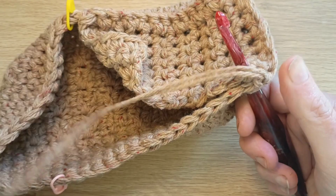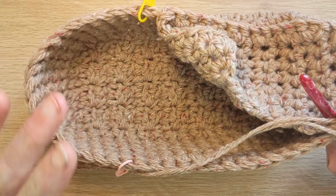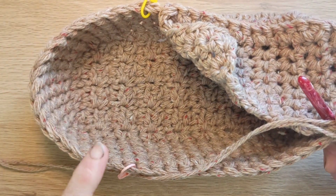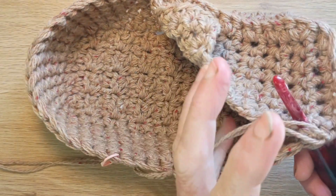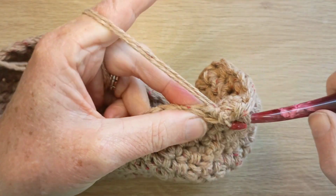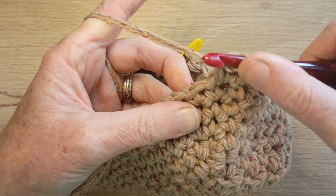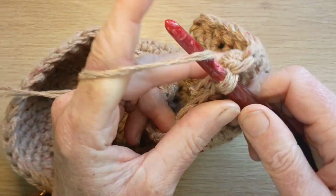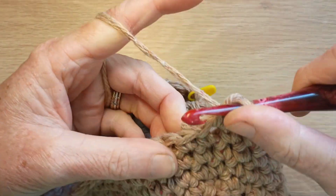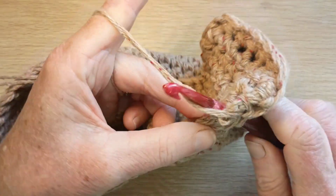But don't shift your stitch markers, because it's okay for the first one, but you want it to match your second slipper. So you need to make sure that your last stitch is here. Okay, so continue doing. So we're going into the next stitch and the next hole. Next stitch and next hole.